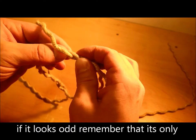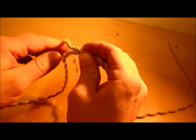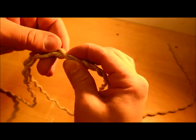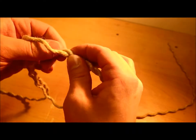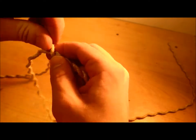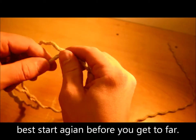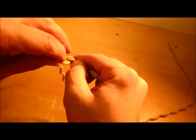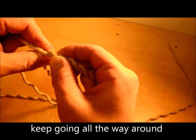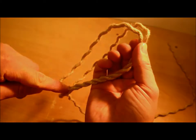But what you'll do is keep twisting it, make sure this doesn't unravel, and follow each lump, each twist in the cord, needs to be married up. Same. Okay, keep doing this until this has gotten all the way around.